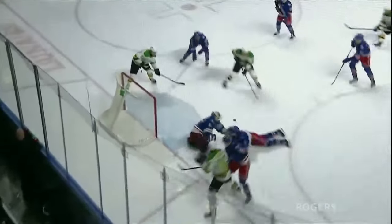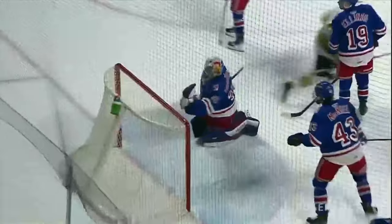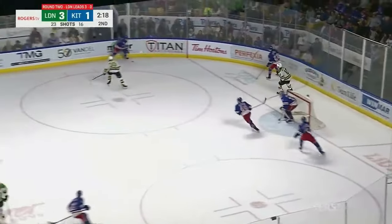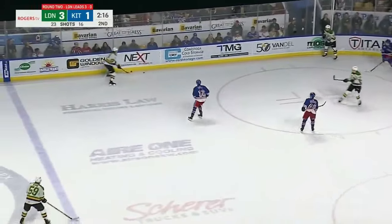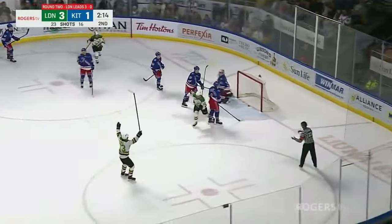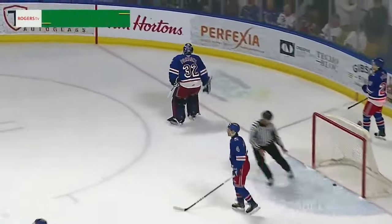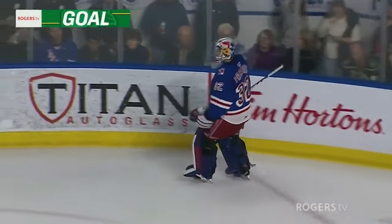A tough break for the Rangers defender — I think that was Cameron Reed — trying to slow it down. Not out of place since returning to this series after the suspension from his hit on Savard in game one. Here's Dickinson — shot and he scored, tipped in front. The Knights have Halton in with the deflection from distance, with Jackson Parsons dealing with some traffic in front. There might have been a slight redirect.